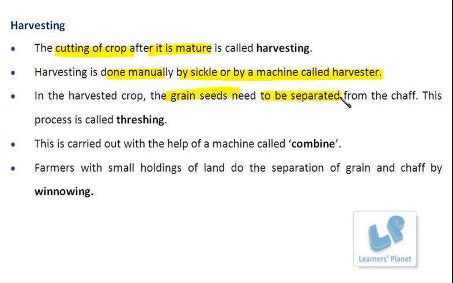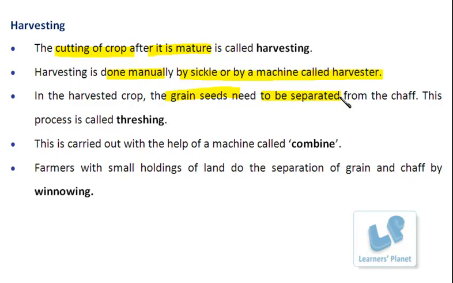See, if it is a vegetable or fruit or a different type of material, then the thing is different, right? But if it is pulses, cereals, or these grains, then the grains have to be separated from the outer skin, which is known as the chaff. For this purpose, a threshing step is done. That means the crop is transferred into the thresher, where the outer skin or chaff is removed, or separated from the seeds.